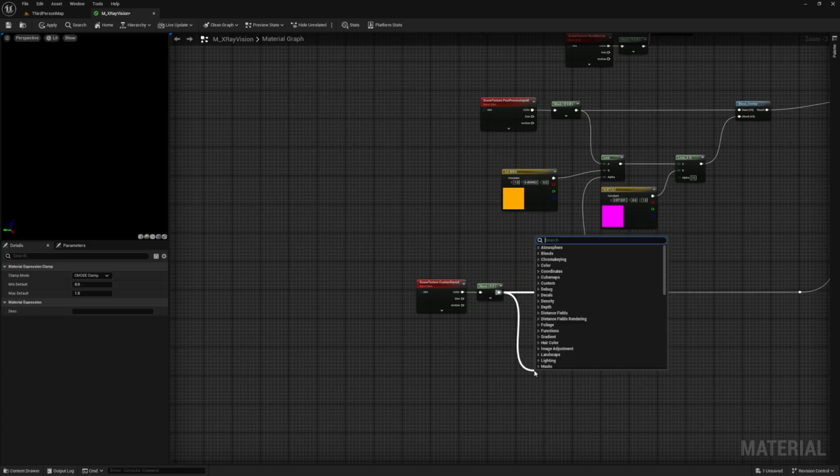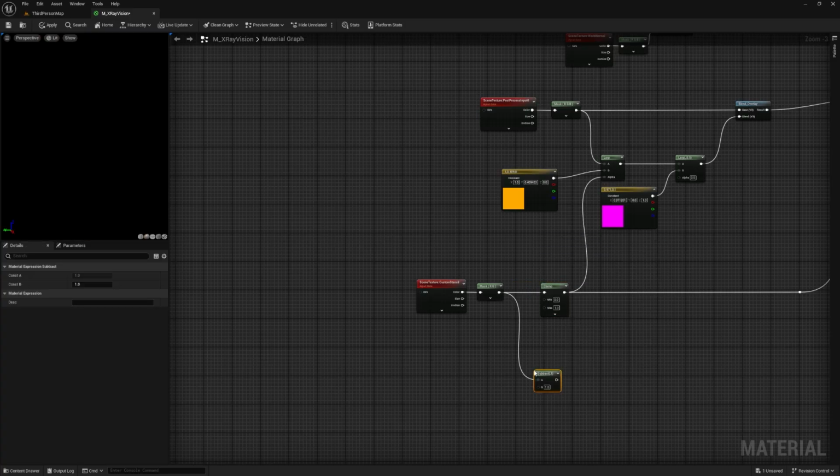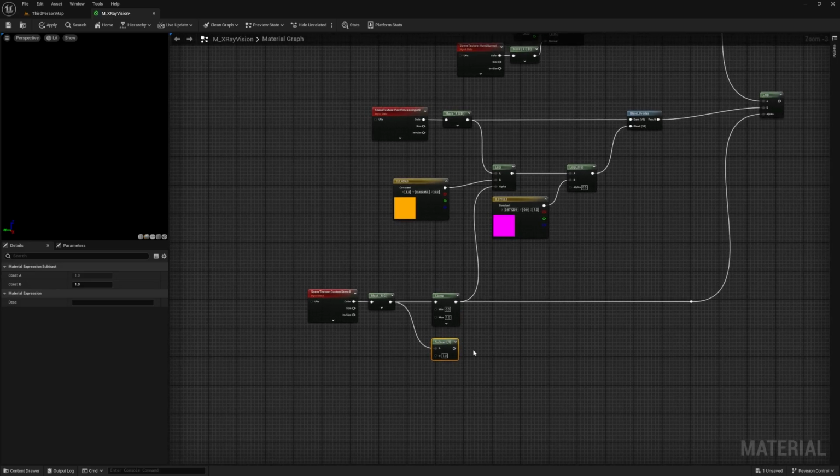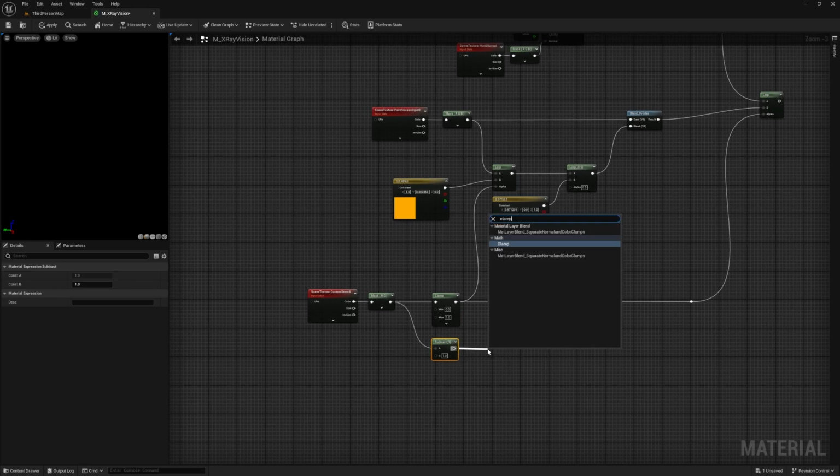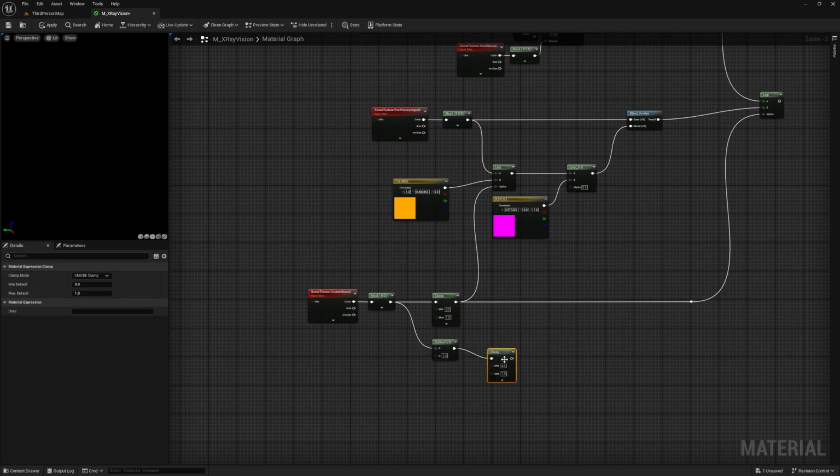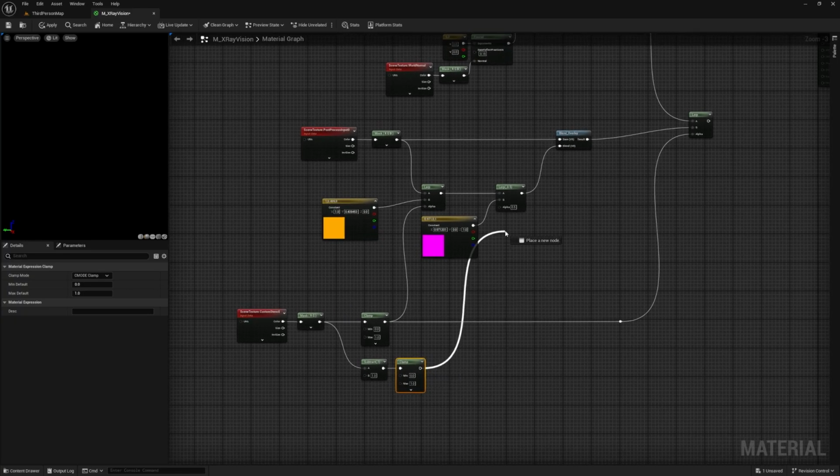From the component mask again, subtract 1, then clamp the result and connect it to the alpha input of color 2 lerp. This ensures that only objects with the correct stencil values are affected by the X-ray effect.